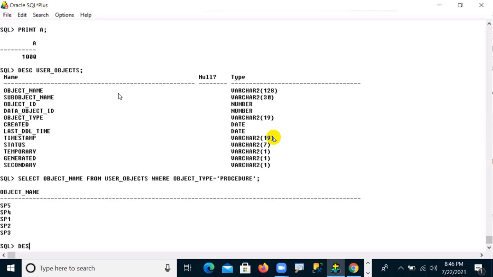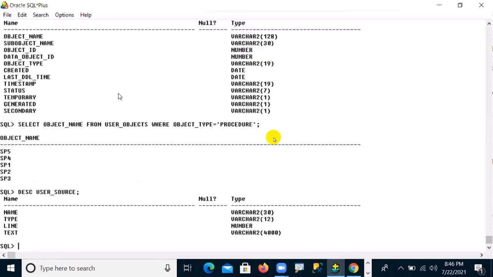One more data dictionary is there, called USER_SOURCE, so I can see my source code. In this, some columns are there: one is NAME and one is TEXT. TEXT means source code. For example, SELECT TEXT FROM USER_SOURCE.